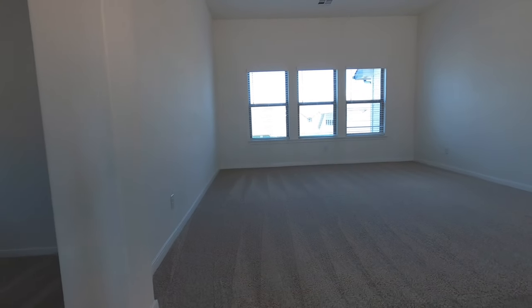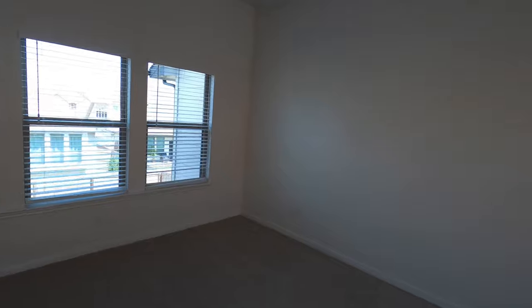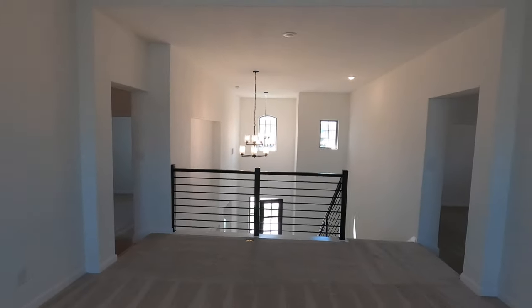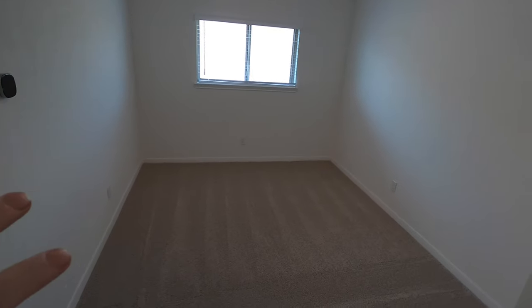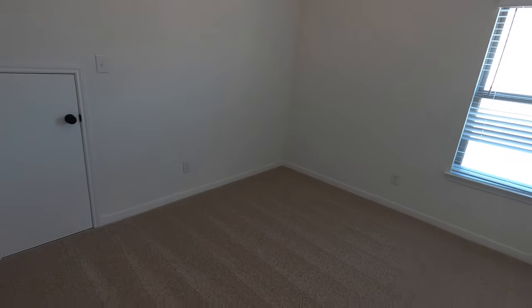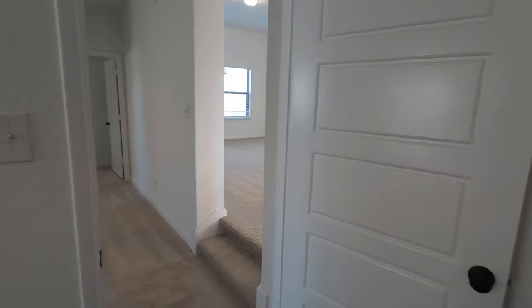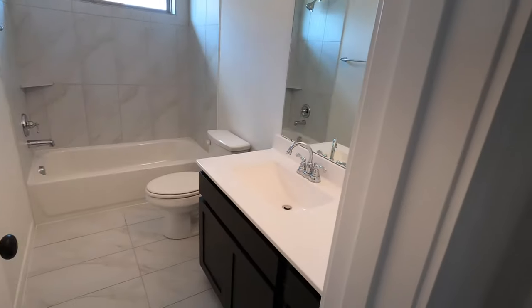If you want some extra space, this place has plenty of it — this big loft area with a lot of lighting in it. You do just so much with it. If you want to have an extra living space in here you certainly can do that. Now if you've got a group of kiddos, you can have this as a little kid world because they've got their own extra little bonus space right in the middle of these two rooms on either side. These are pretty decent sized rooms actually. Once again, I already have the blinds there. You can have your toys or something up here, a little couch for kids to play video games on. They can have their own private space, including their own private bathroom — a full bathtub shower combination.